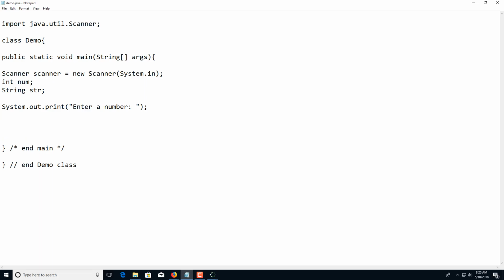And then to get that input, scanner.nextInt. That retrieves it, but we want to store it somewhere. So we want to store that in num. We'll say num equals scanner.nextInt.